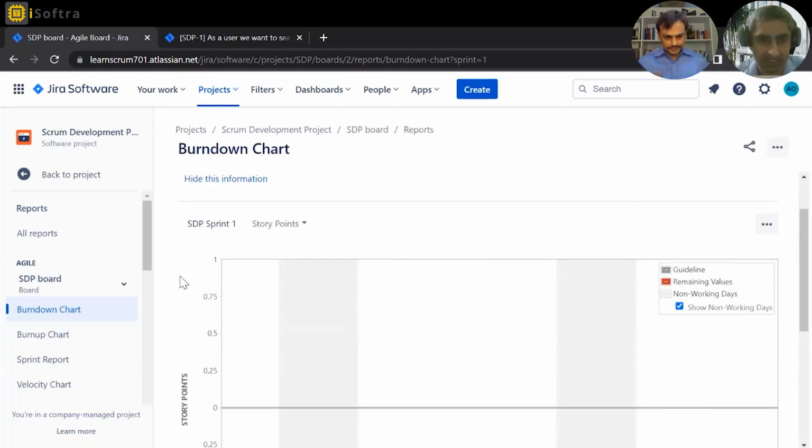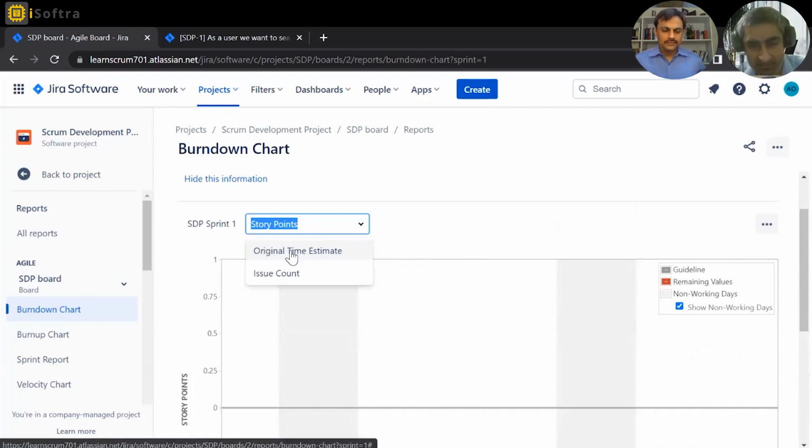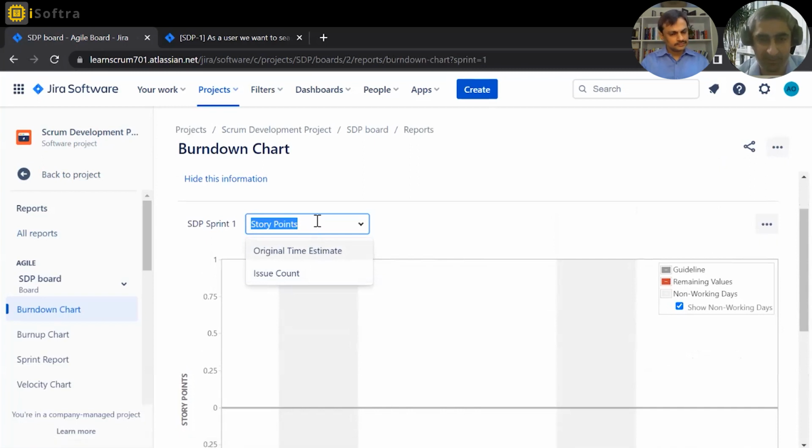Yes. So here you can get a burn down chart based upon 3 areas. One is story points, another is original time estimate, and third is issue count. So if we have 10 issues, how many issues are being completed? How much original time estimate is completed? How many story points have we completed? So it actually works on the resolution status of the story.